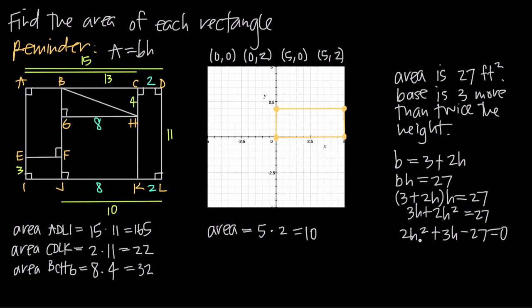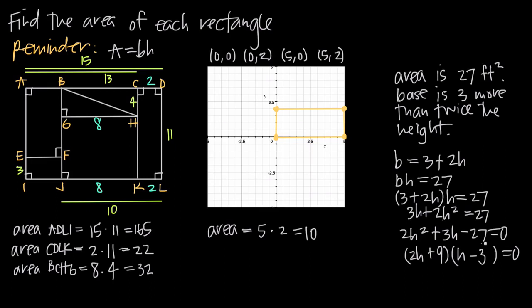And now we want to try to go ahead and factor this. So what we're going to get is 2h and h in the front. And then my factors of 27 are going to be 9 and 3. I'm going to want to go ahead and say plus 9 and minus 3. And if I just double check myself, 2h times h, I get 2h squared. 2h times a negative 3, I get a negative 6h. 9 times h, I get a positive 9h. So 9h minus 6h gives me 3h. And then I have a positive 9 and a negative 3 gives me a negative 27. So I know I've done the factoring correctly.